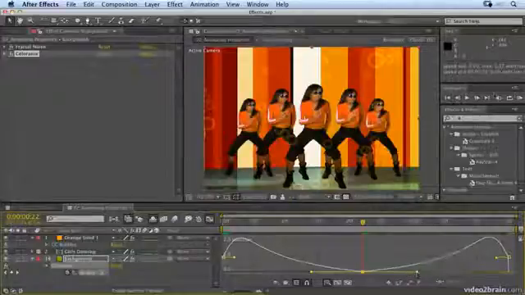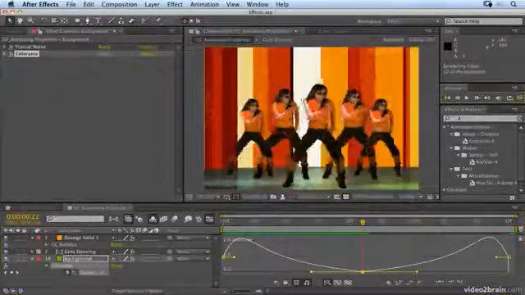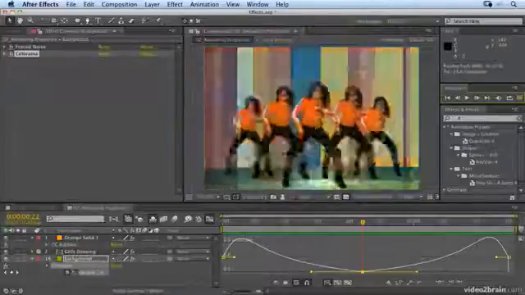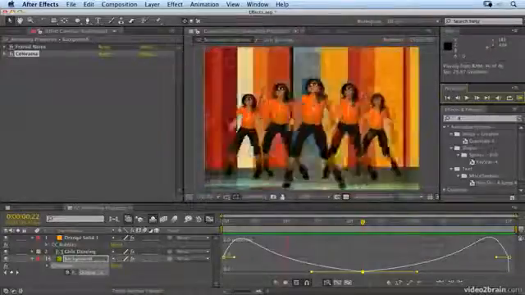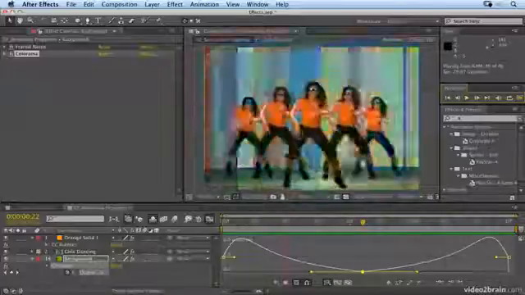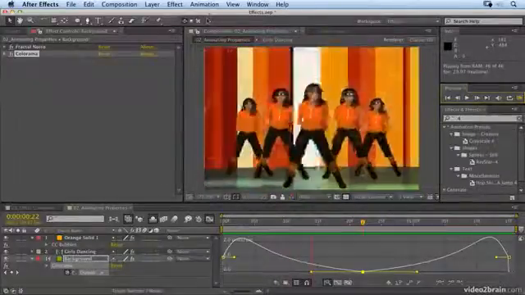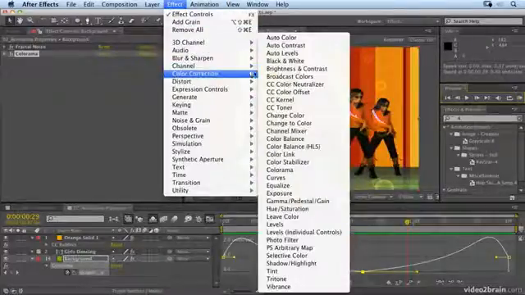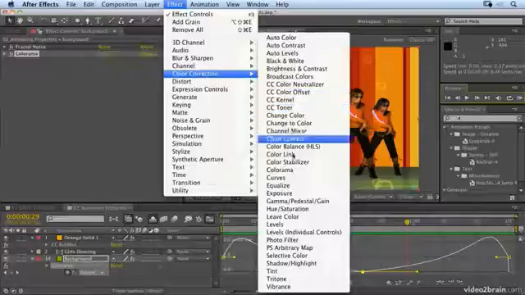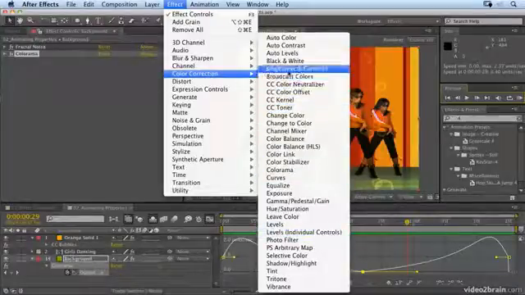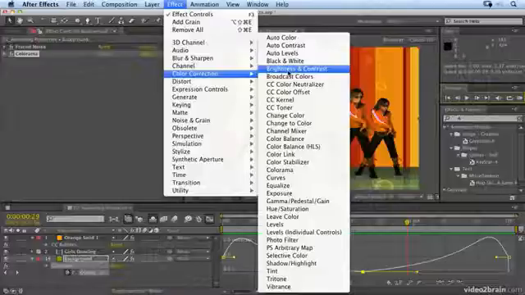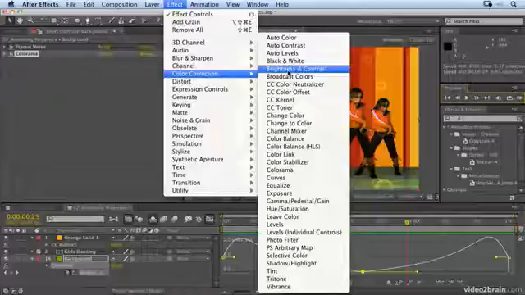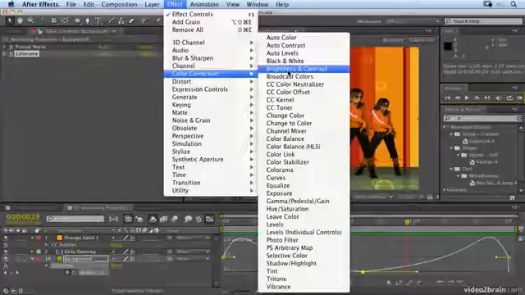Okay, so using exactly the same principles as we used with keyframing the transform properties, you animate effect properties in exactly the same way. Now, it's pretty mind-blowing when you consider that every effect in that menu has several properties. So the idea of keyframing multiple properties can really blow your mind. I always say to people, if you imagine all the effects that you can apply and imagine being able to animate all those properties over time, then you have a massive expanse of possibilities creatively in After Effects.